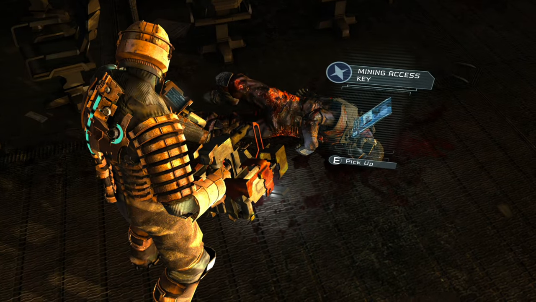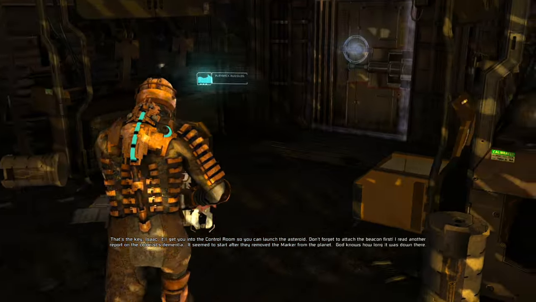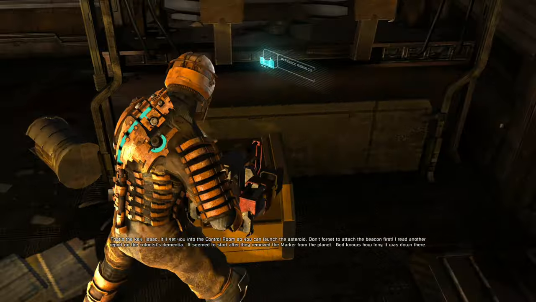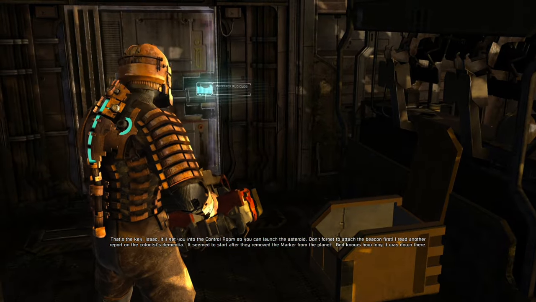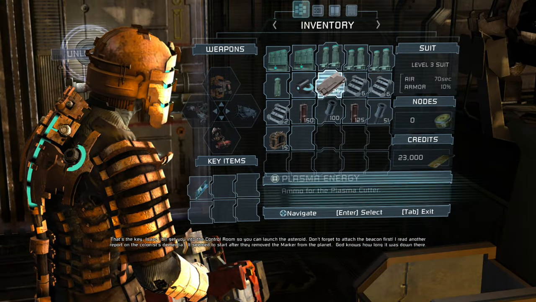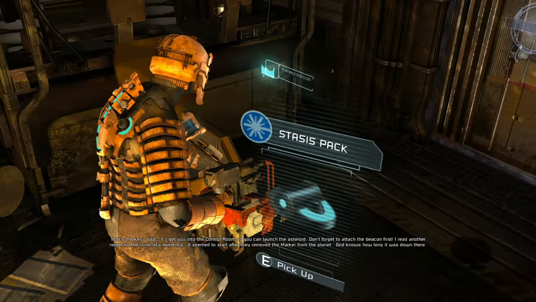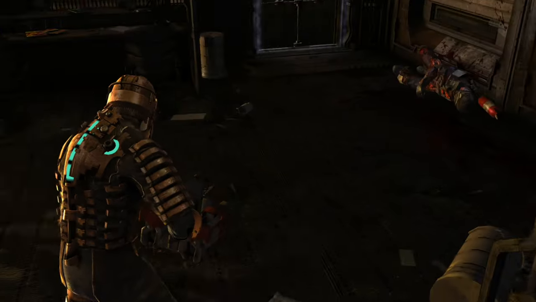I'll be quiet. That's the key, Isaac. It'll get you into the control room so you can launch the asteroid. Hey, be quiet. They're sleeping. First. I read another report on the colonist dementia. It seemed to start after they removed the marker from the planet. God knows how long it was down there. Oh my god.